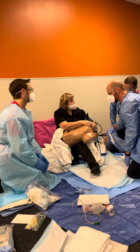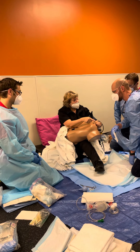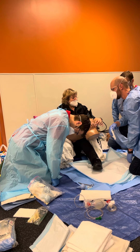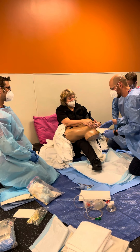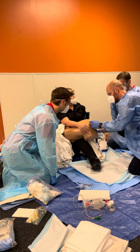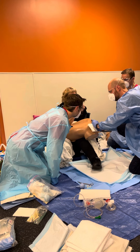As soon as you see that cord, with your glove hand, keep it from drying. Get some sterile saline on a trauma pad. When we want to check pulse — when we found it, there was no pulse. So go ahead and put your fingers on there, put some pressure, and check — and you get a pulse back. So we know it didn't dry and shut down; it was positional.